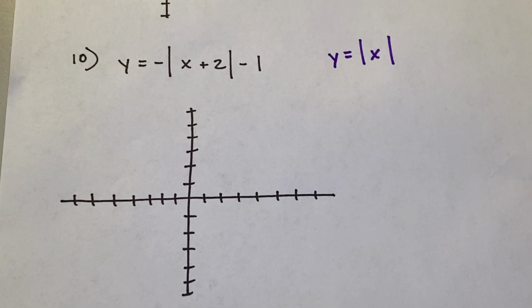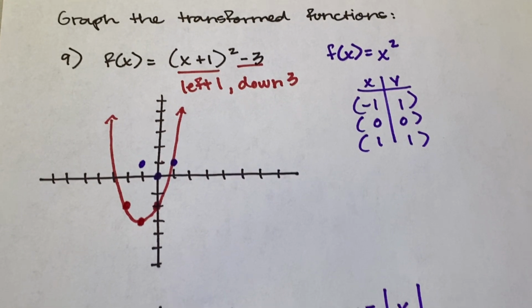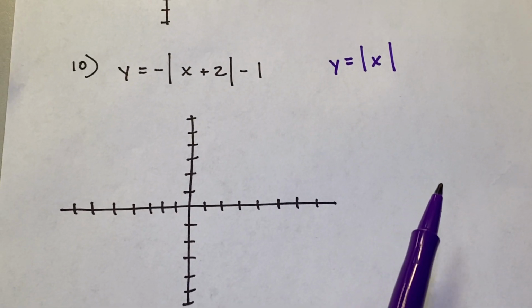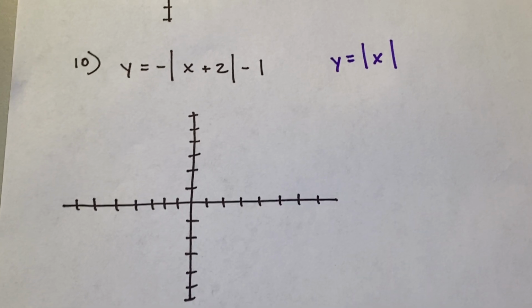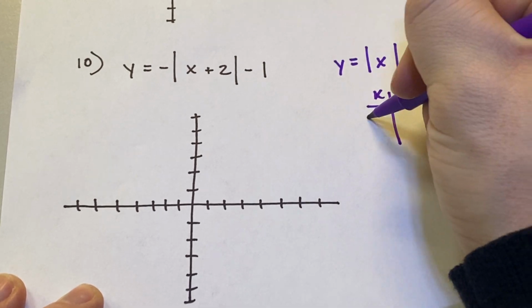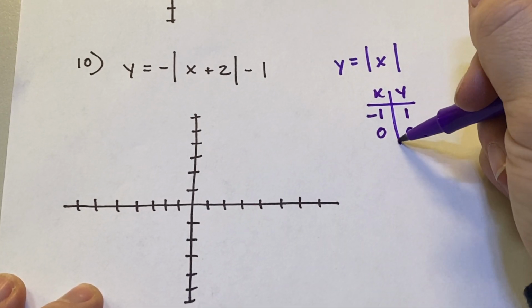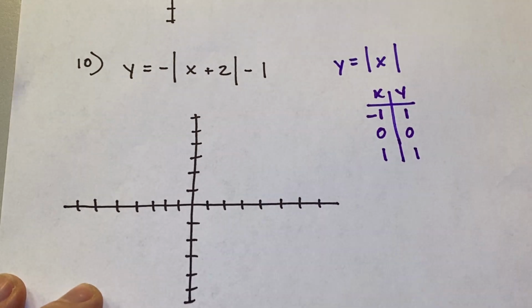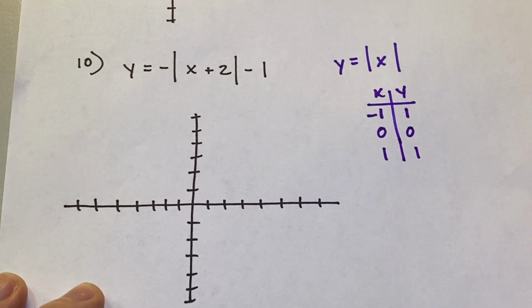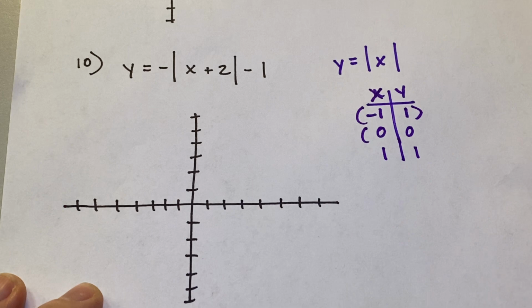Is that the same thing as f of x? Great question, Donovan. y is the same thing as f of x. It means the exact same thing. So our original function is just the absolute value of x. We remember our parent function points. If I plug in a -1, I get a +1. If I plug in a 0, I get a 0. Plug in +1, I get a +1. So these are actually the same parent function points as a quadratic. And that is an x, it kind of looked like an a, huh?